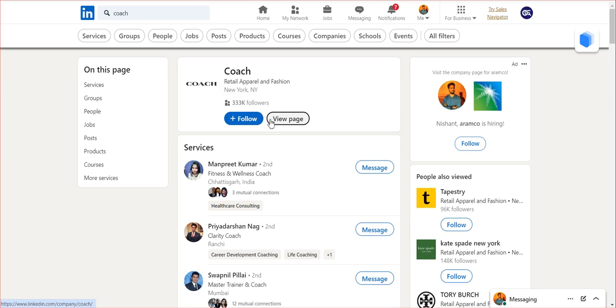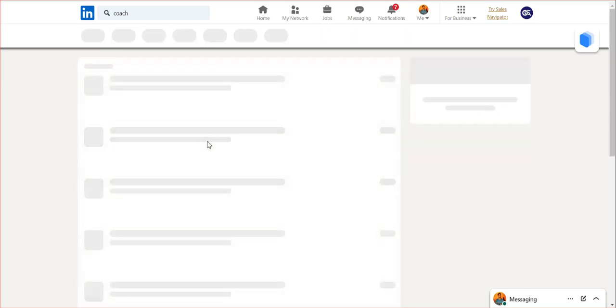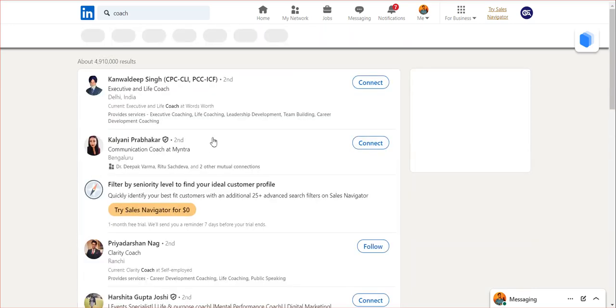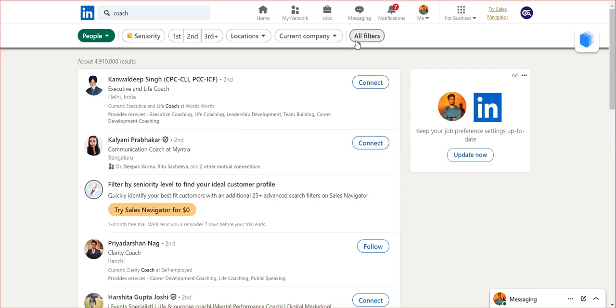And why do you need to use Sales Navigator? Because guys, you need to understand that on normal LinkedIn, you will not get so many filterization options. Let's say you want to target coach. If you click on People, here you can see that you don't get so many options in your filter.